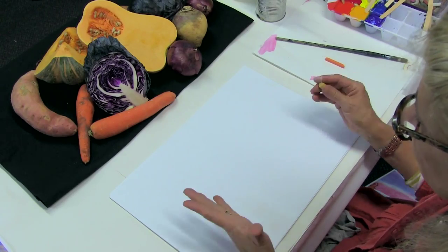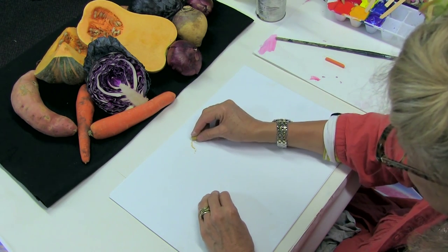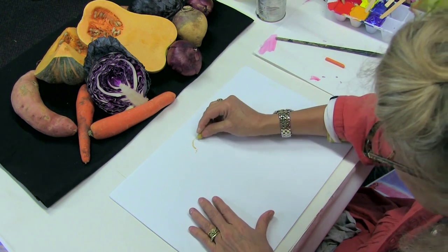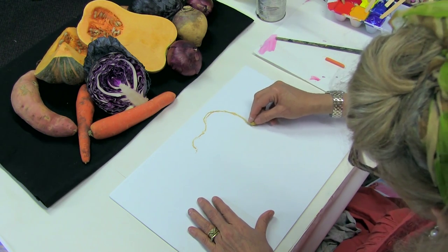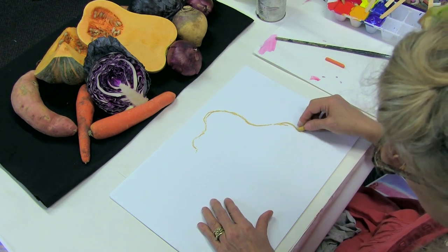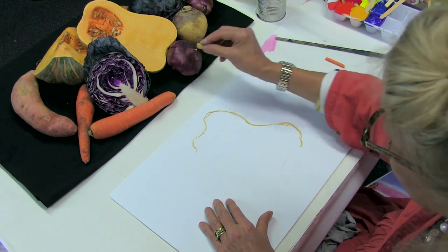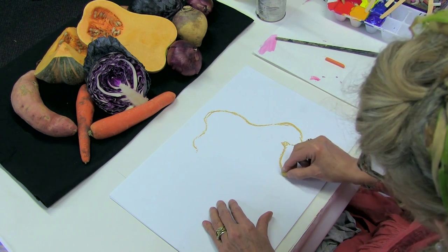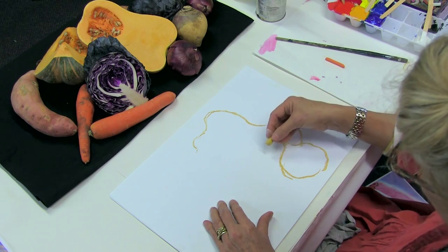Now it's time to start drawing. How do we draw all of these things? I'll start here because I like to use the paper as my space. I'll start with the big pumpkin here. I'm going to make mistakes — it doesn't matter. By the way, I have one color chalk. You don't need more colors at this point, you just need one color. Drawing very lightly — your hands should be very floppy.